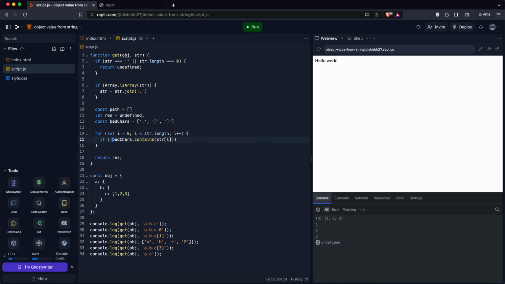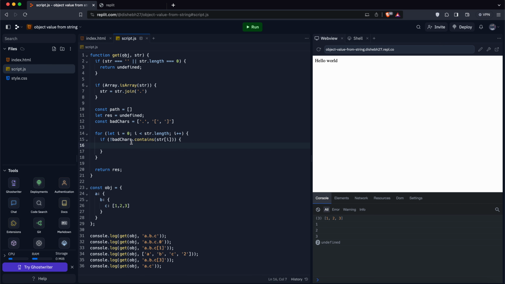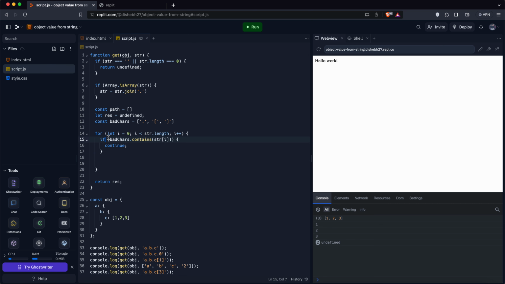If it contains it, I'll just continue. Else, if it does not contain it, I want to push the value inside my path.